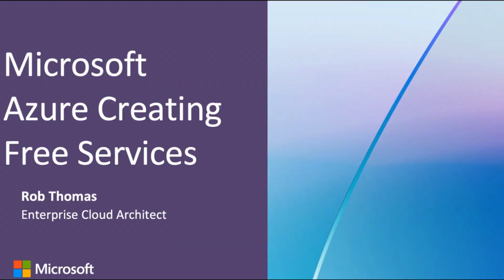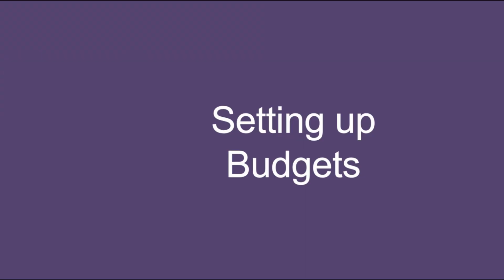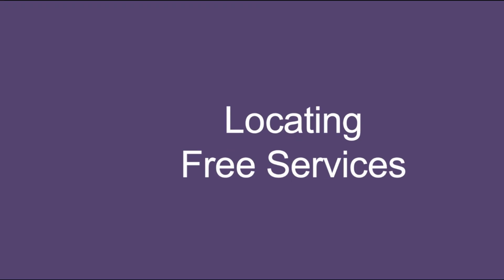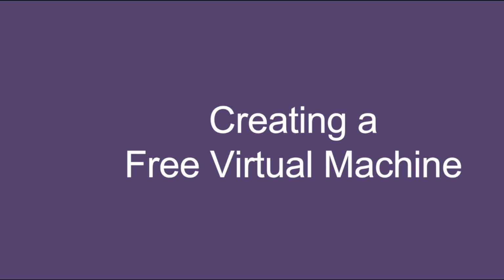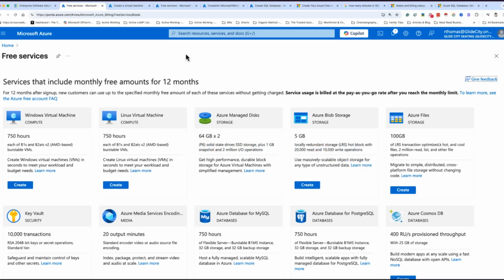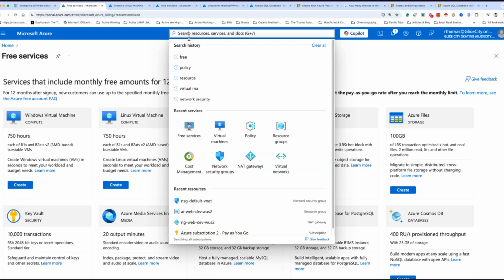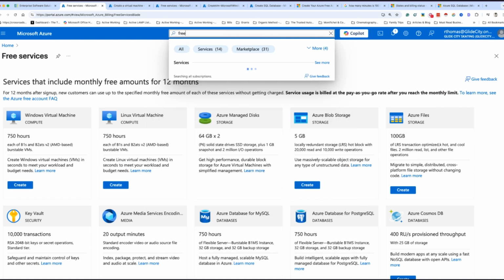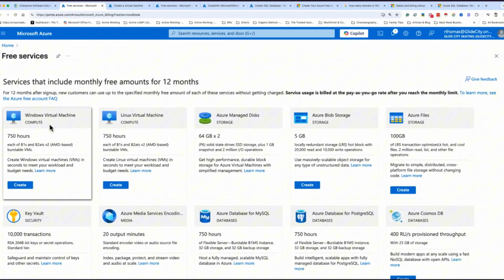Okay, so previous video, we covered setting up budgets. We covered locating free services. Today, we're going to create a free virtual network, a free virtual machine. And let's dive into that. All right, as you already know, to easily get here, you'll just go here and you'll click free. And then you click on our free services, it'll get you here.